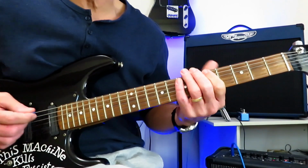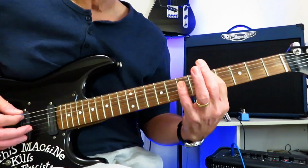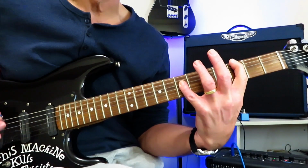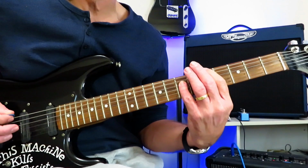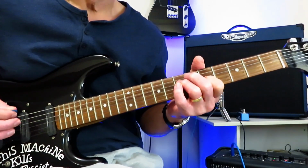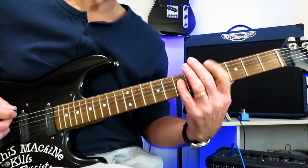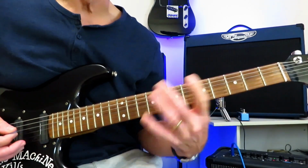And after you repeat that 4 times, we drop into this. Lots of delay and whatnot going on here, carrying some of these notes, right? We're going to roll up from the 5. We just finished on that 5 of the A. We're going to roll up to the 5 of the low E, and then grab the 7 of the D, and then move our index back to 3, so a bit of stretch, and then back to that 7 of the D, and then repeat. But you're only going to repeat it one more time before dropping back into that again, right? And then you're going to repeat all of that 6 more times. Right? So only at the beginning do you repeat it 4 times before moving into that. And every other time it's only going to be once.